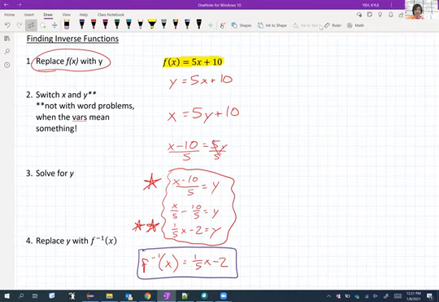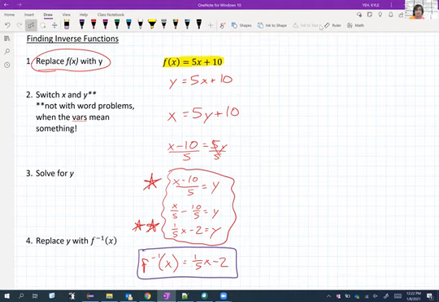If it had an f of x in there, we just switch it out with a y. And because we're dealing with inverses, we swap the x and y. The x and y then are in different spots, which means y is not alone. So then we solve for y to get y alone. That was step 3. And then at the very end, we'll just pop f inverse of x in for y. So everyone knows it's clear that this was the inverse of f of x.